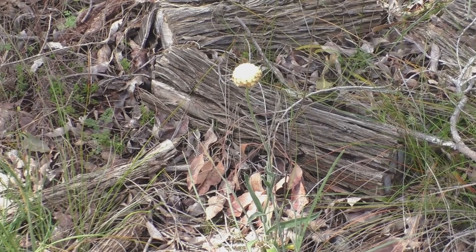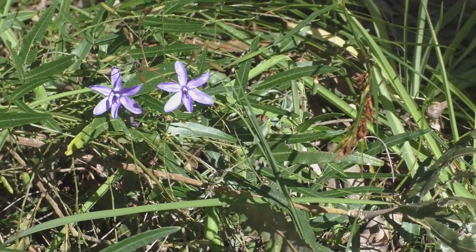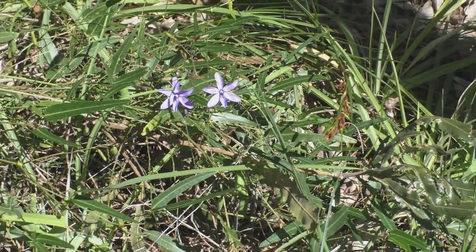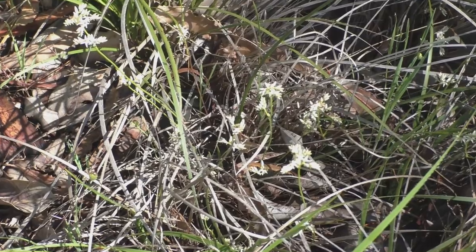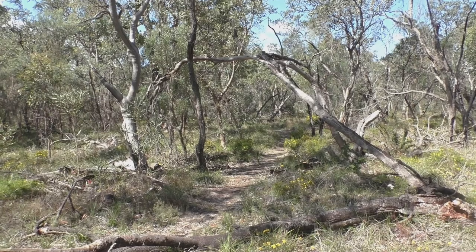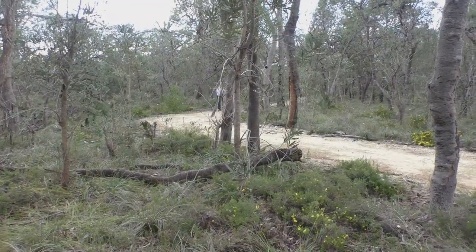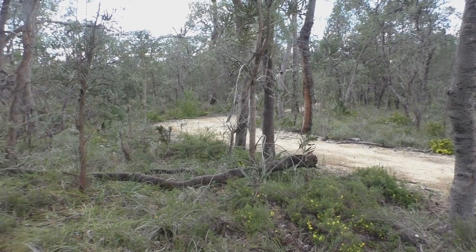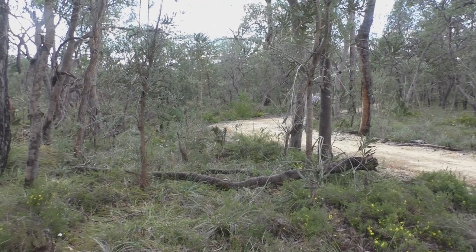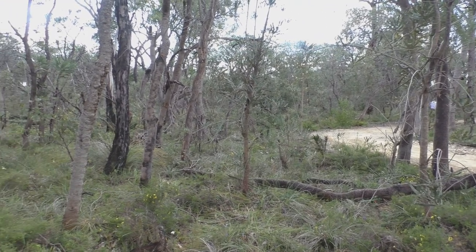It won't be long before we have to head back to the car. This is now late September, so quite a lot of wildflowers are still out — there probably would have been more out a little bit earlier in the year. It's rather amusing that we went 100km north chasing wildflowers, and right on our doorstep almost, there's this gorgeous little reserve with a lot of wildflowers in it. Get down here and have a look when you get a chance, especially in wildflower season — it's really worth it.